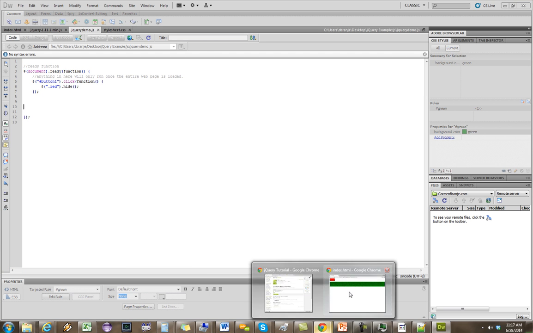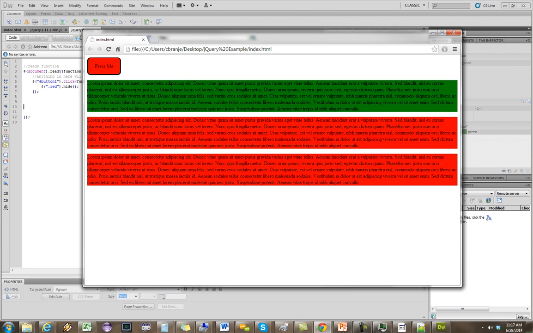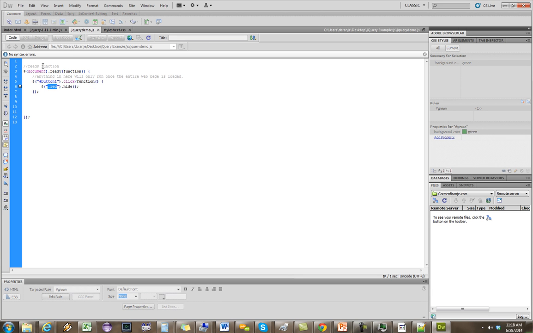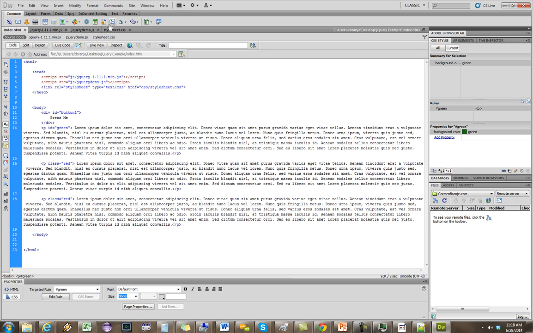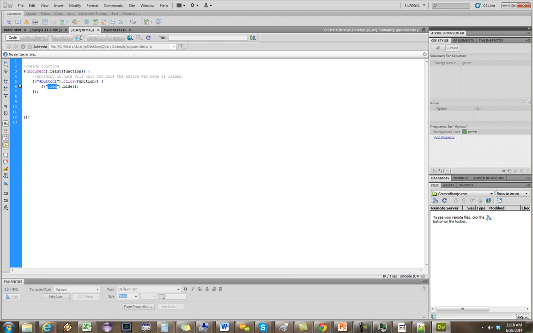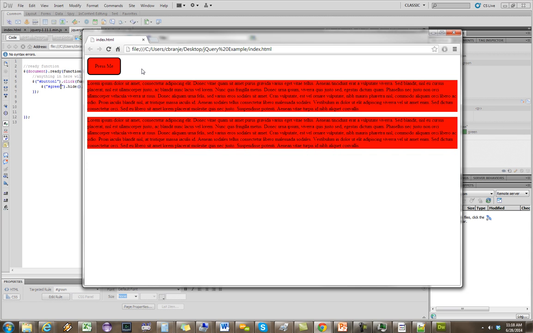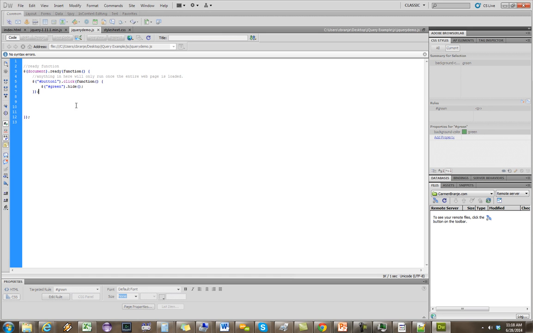So let's save it and go back to our page, and now if we refresh, we have 3 paragraphs, okay? And now if I click this, whoa, where'd they go? They were hidden, right? So let's try it again. Yep, okay, pretty cool, right? So again, we could change this from red to, I think it was an ID? Yeah, so we'll change this to green, and let's try this again. So now when we refresh, the green one goes away.